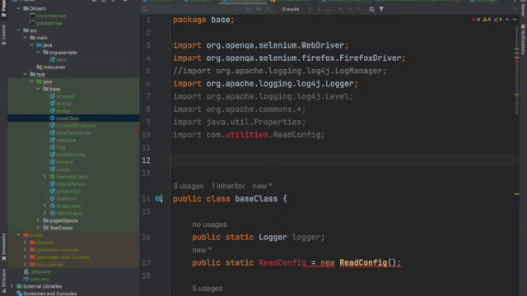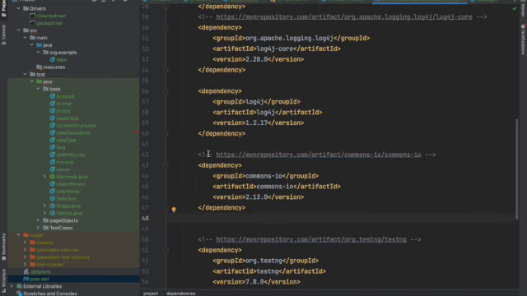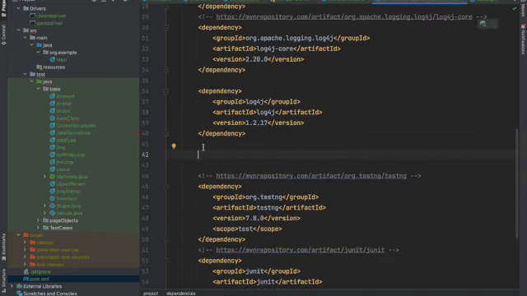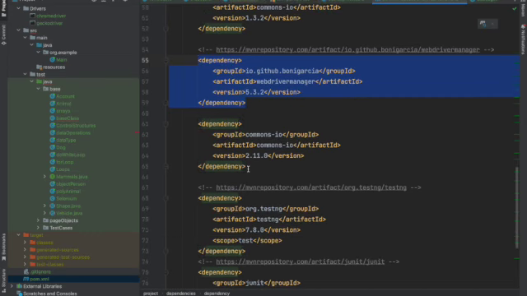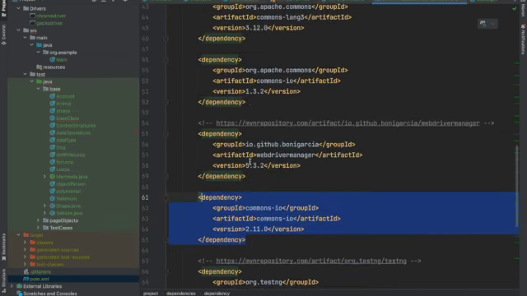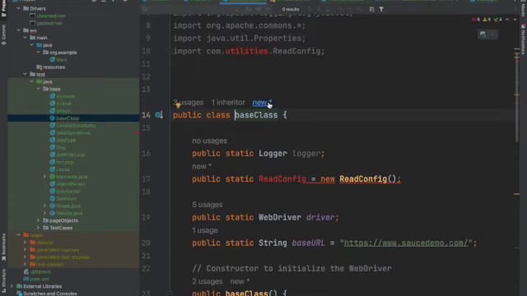I'm just going to copy them and paste them in my pom.xml. I have comments here. Let me recopy. Okay, so I've imported this. I still have my commons. Okay, so I have two commons here. Hopefully this will help support the read config. Otherwise we are, it's supposed to be jar. Okay, one more thing to confirm.